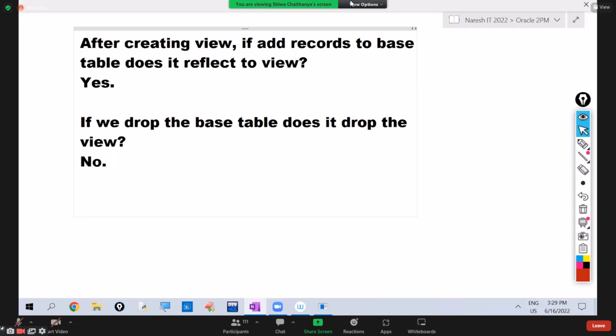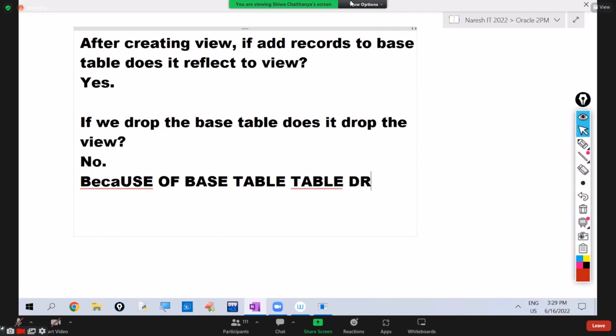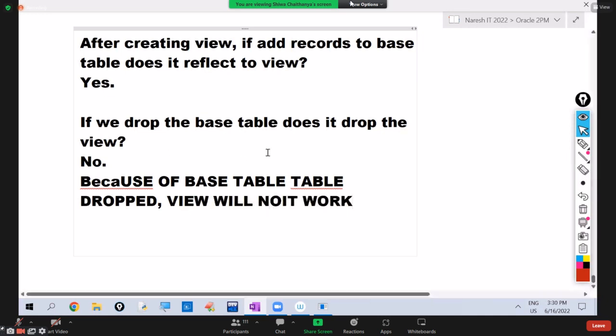The view will still exist, but because the base table is dropped, the view will not work.